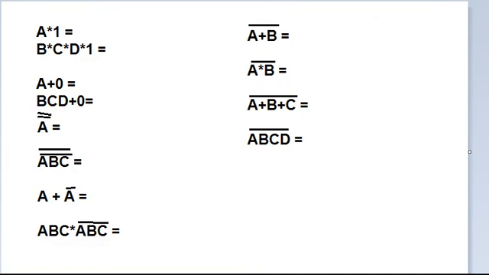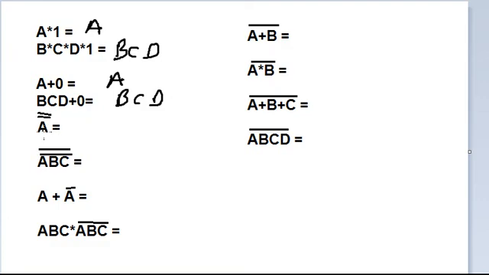So here we have A and 1. Well, anything times 1 simply stays A. And here, if you have B and C and D and 1, you just simply have B, C, and D. Nothing changes. Same thing here. A or 0 just remains A. Anything or false is going to be whatever that term was to begin with. It's the identity law. And then here you have B, C, D, or 0, which simply stays B, C, D.